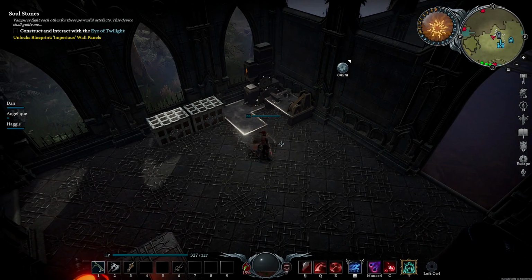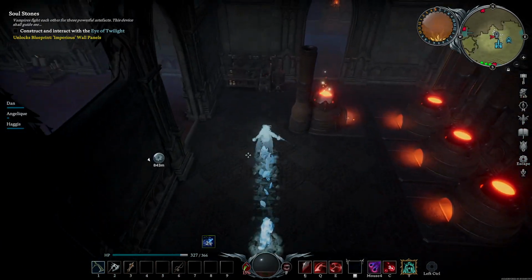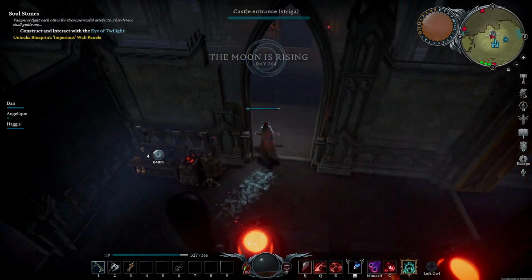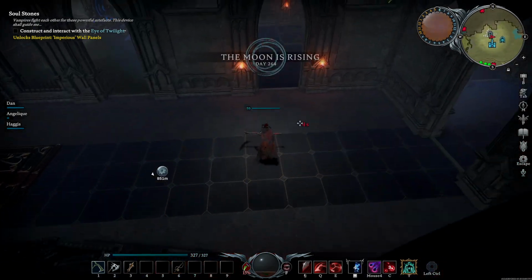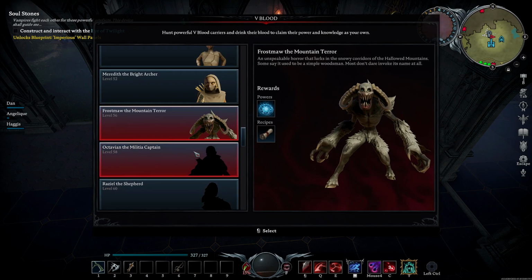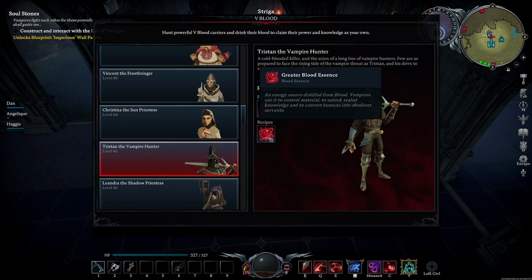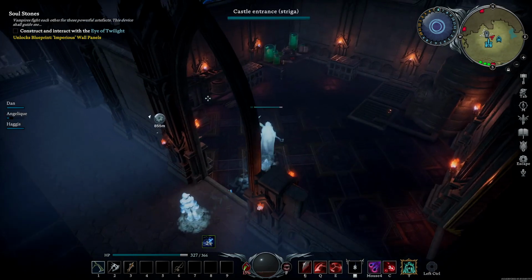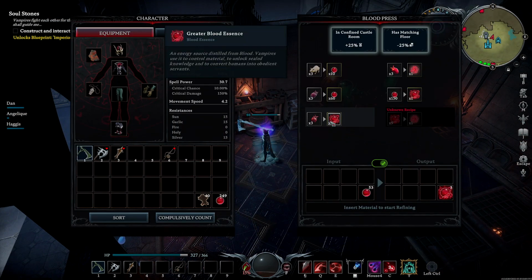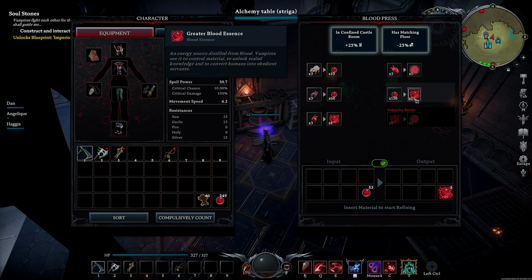And then also on top of that, if you're looking for your greater blood essence, at this point, when you start being able to do all of this stuff, if you have the blood presser, and you've also beaten, I believe it is Tristan the Vampire Hunter, he will give you a recipe for greater blood essence, and that recipe is what you can take over to the blood presser, and it just means that you can trade in 150 blood essence for greater blood essence, which is very, very good.